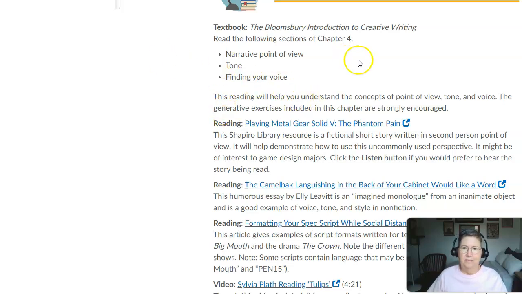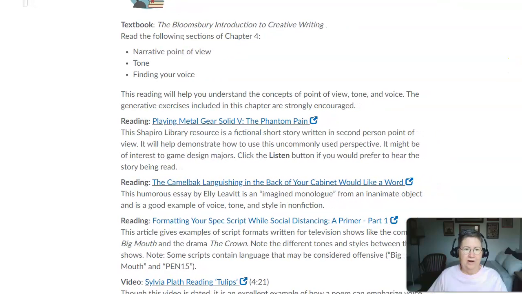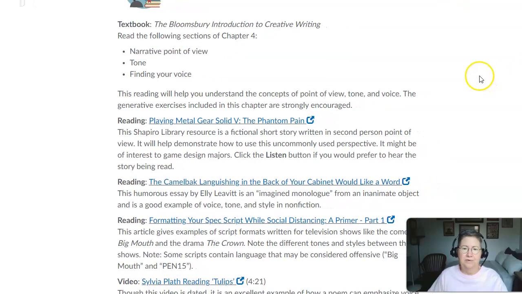There's a note here in the online materials that says the generative exercises included in this chapter are strongly encouraged. So again, it's a good idea to read through those, skim the exercises, and to try to do at least one or two with each chapter, because they are building that toolbox, giving you an opportunity to practice the things that you're learning. So build in some time to take a look at the exercises and then to do a couple of them. They are not graded, they're not submitted anyway, but you might be keeping a notebook or a file on your computer where you do all those exercises that you've chosen to do.